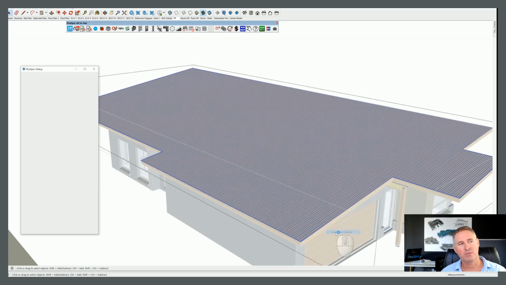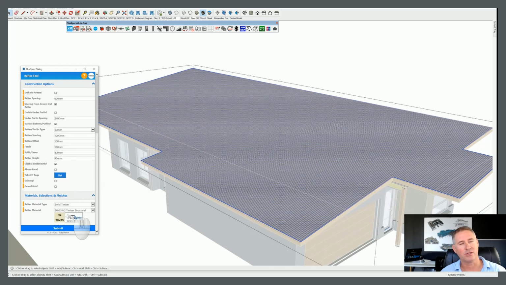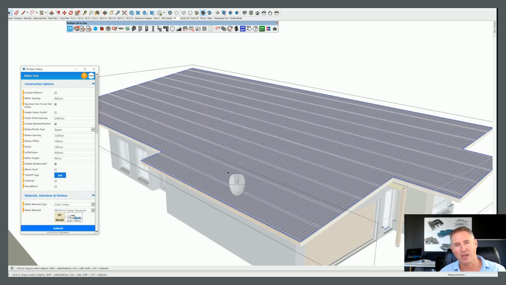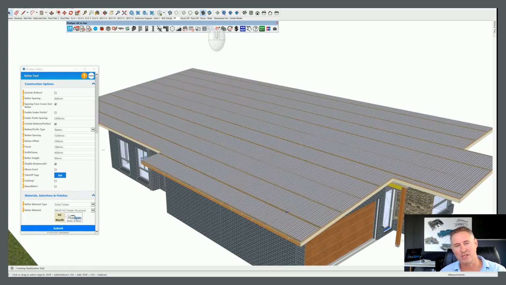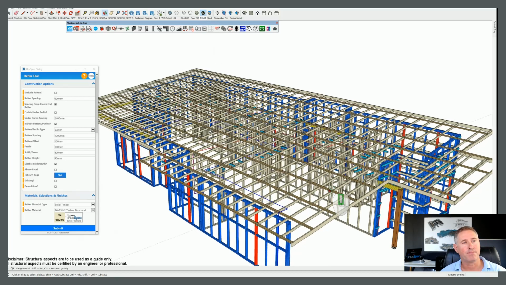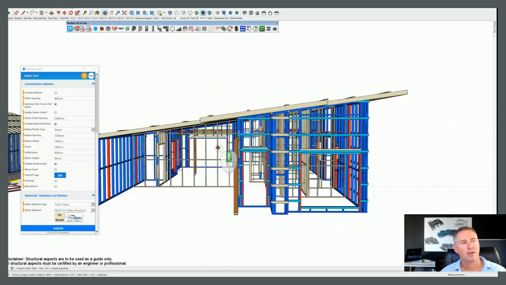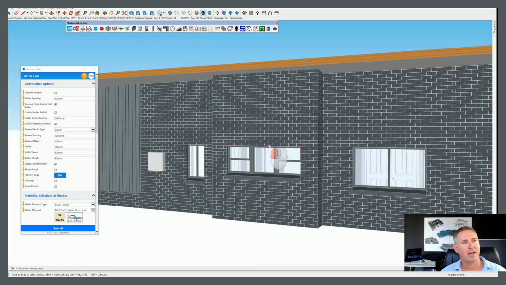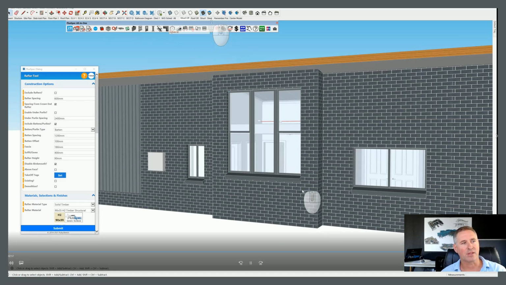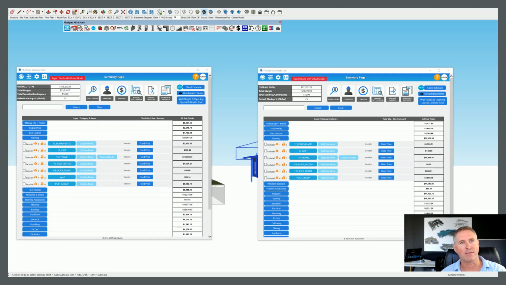So I'll quickly put in the extra rafters that are required to do this. Now, I'm not engineering it as I go, I'm just working loosely to the timber framing code. Okay. All right. So now we have, and I'll change the window heights around as well, and we can do more facade changes. But let's just have a look at this. Let's go into our model and have a look.